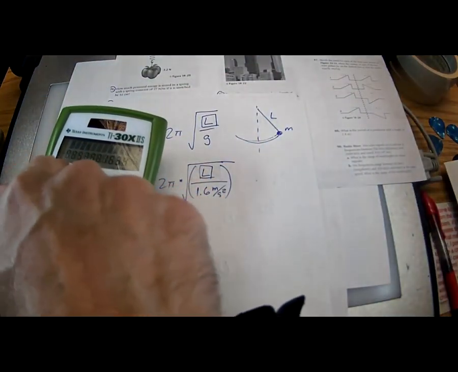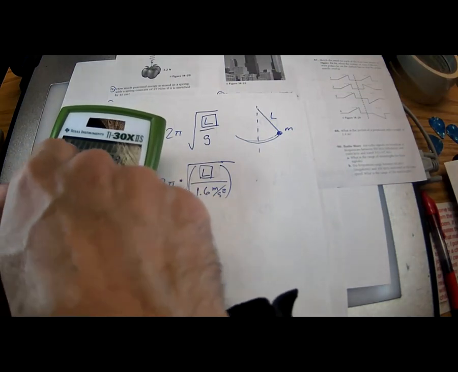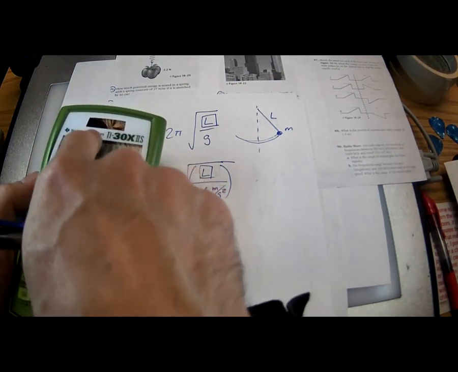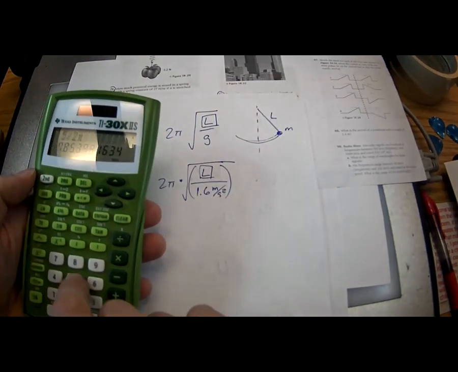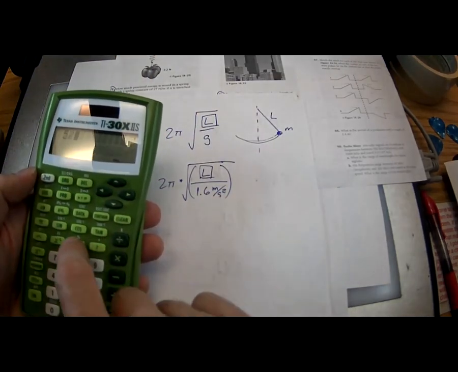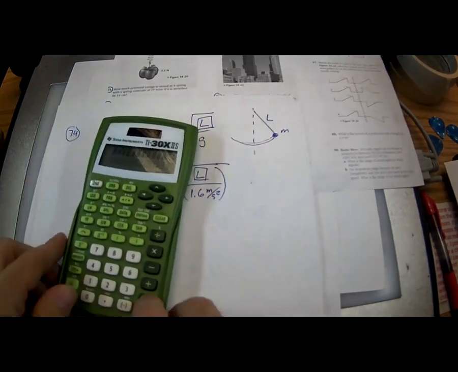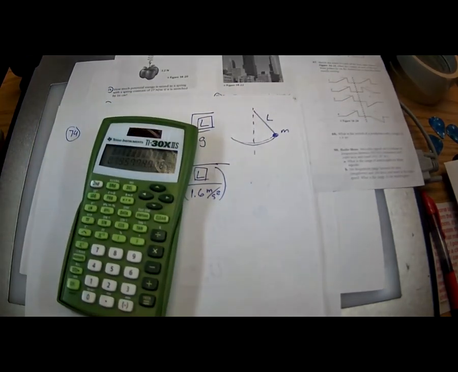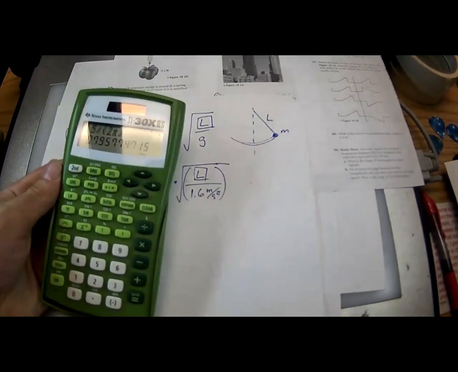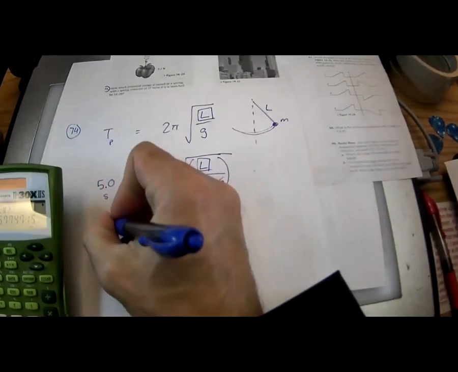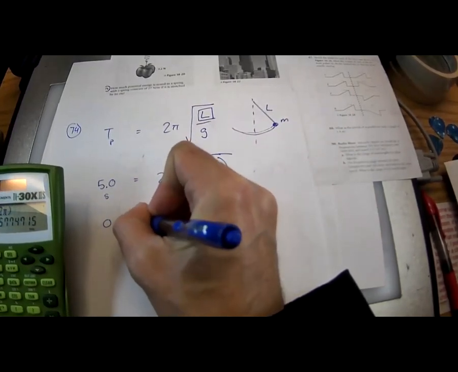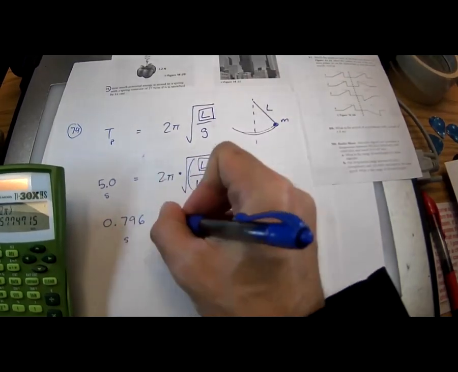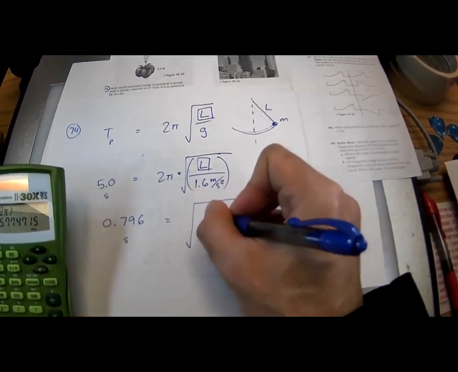The way the calculator is interpreting what I typed is it's doing 5 divided by 2, and it stops dividing, it turns around, multiplies by pi. No, that's not what I want. I got 7 point something. I want to do 5 divided by open parenthesis 2 pi, like that. And that gives you this number, which is, okay, that's what we're looking for. So divide the 2 pi down, get this many, well, I guess that would still be seconds, is equal to the square root.